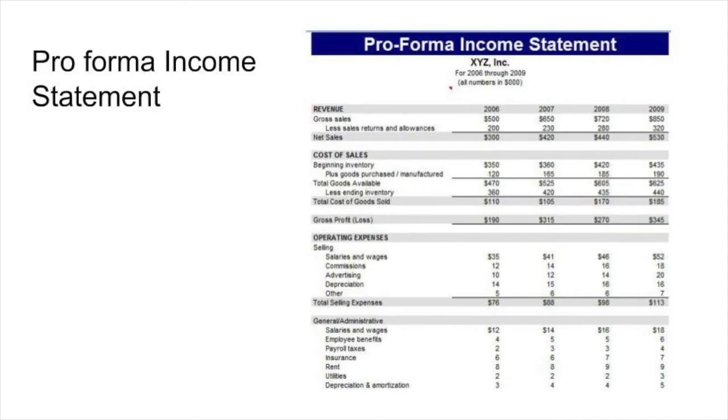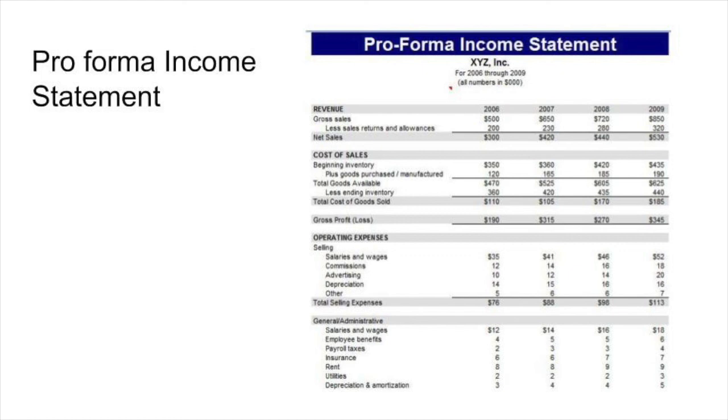Another one that we'd often want to see in a business plan is something called a pro forma income statement. And this is a projected income statement. Normally they're set up like this. So you have revenue and your expenses down the side there, a typical income statement. But what you have is year on year on year. So 2006, 7, 8, 9 are represented here.